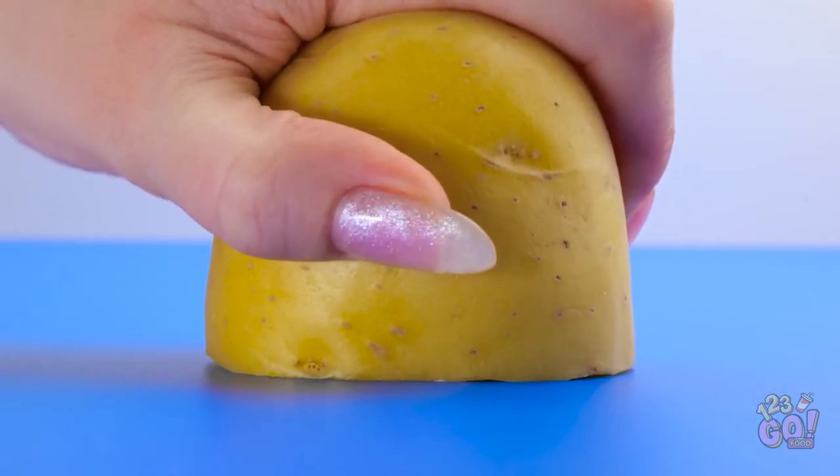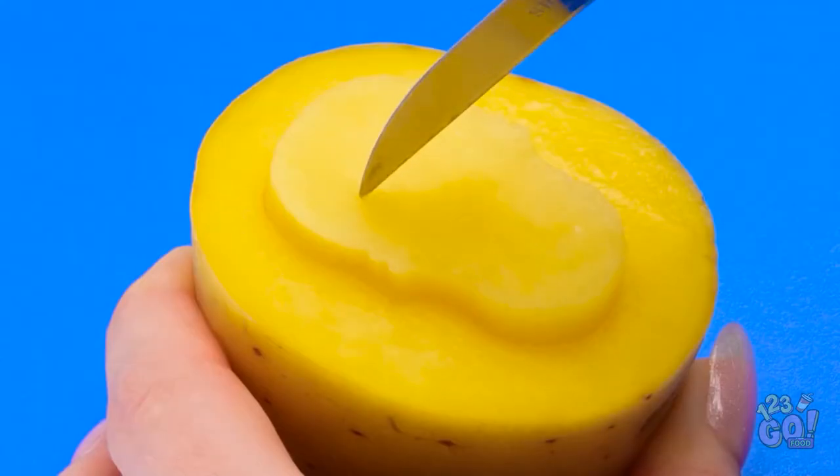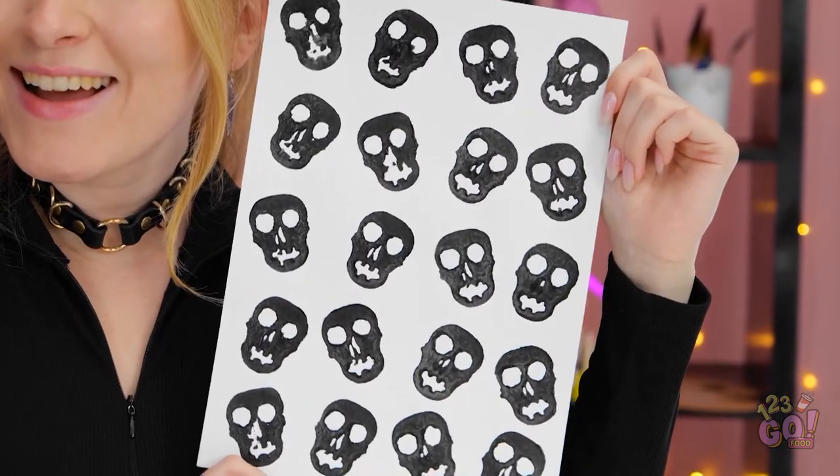Hey, check it out, Em! It's a heart! And all I have is a stupid spud! But wait — if I press it down on the cutter, I can slice it right off! Then peel it out of the center! See? It's like a real carving! I just have to add some details. Now for my favorite color! Watch this! It's a stamp — so many little skulls! Hey Justin — hold on… What do you think? Whoa! All from a potato? I'm impressed! You can have my heart! Want my potato stamp? Cheers!